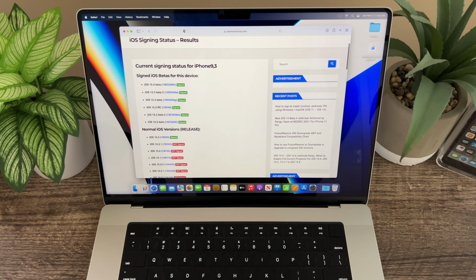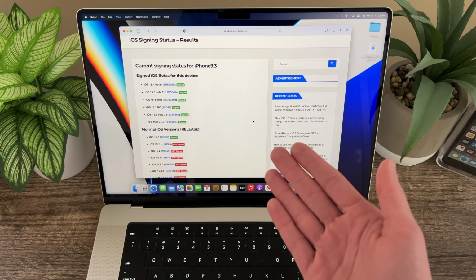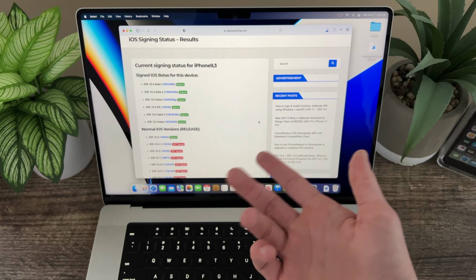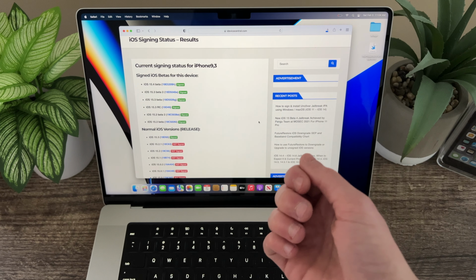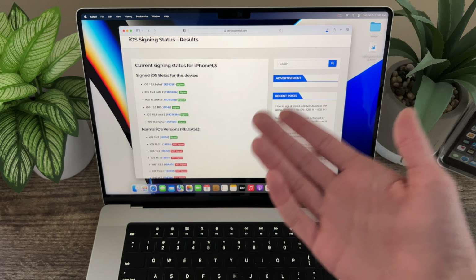So in this case, I'm going to be downloading the beta 2 of iOS 15.2, and you're just going to click the build number right next to the version, and it will start downloading. Now, if you do get a prompt asking you to allow downloads on this website, absolutely allow the download so it can download. But do keep in mind that your download speed will vary depending on your internet connection, because these are rather large files, so the slower the connection, the longer it naturally will take.